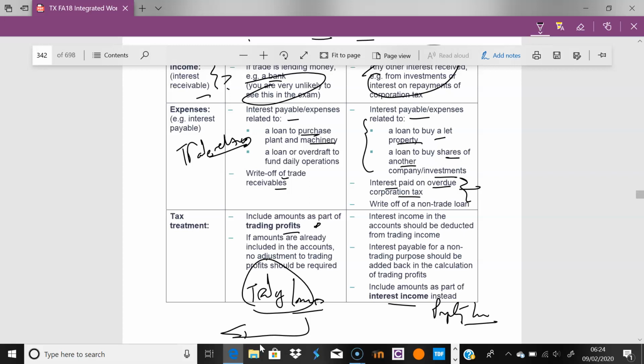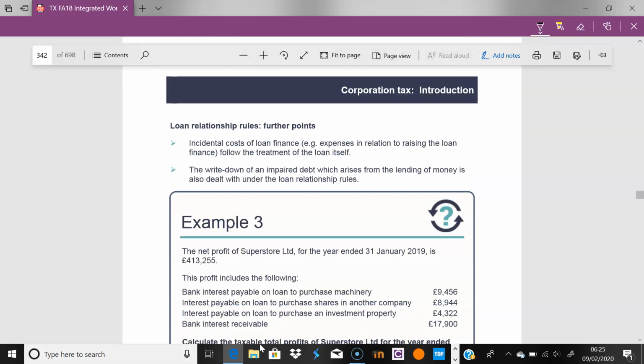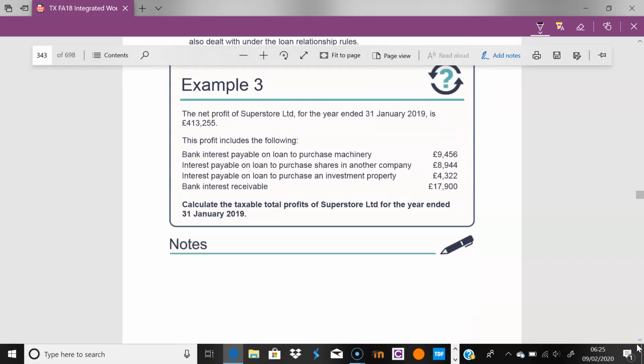Right, okay. And also it's to make sure people aren't putting through expenses that aren't really to do with trade, as we saw with QCDs and things like that. So it's an attempt to try and restrict trading losses. And this really follows the point: look at what's causing the loan, and that will help you decide whether it's trading or not. If the loan is relating to dealing with trading, then it is trading. If it's not, then it isn't. Right, so I'm not going to do the whole question. I'm just going to highlight the point here.